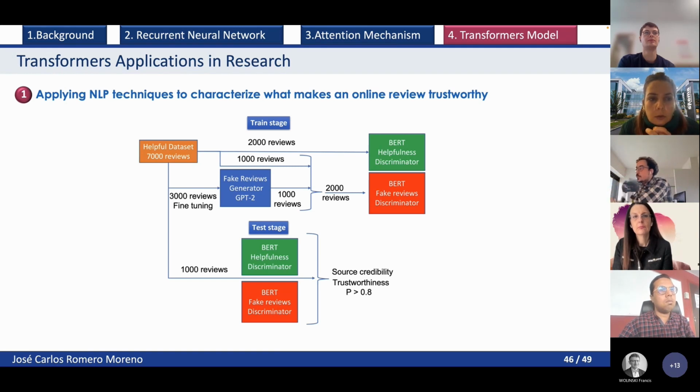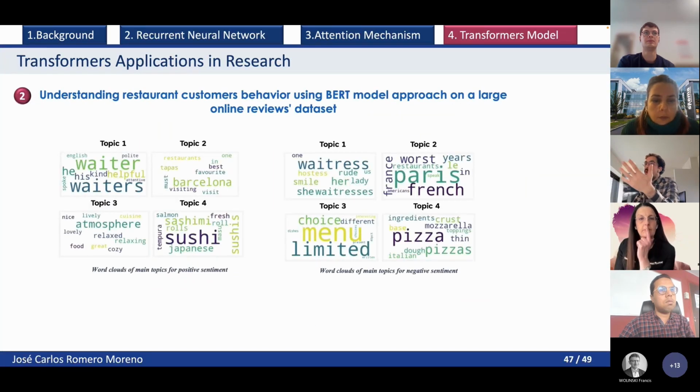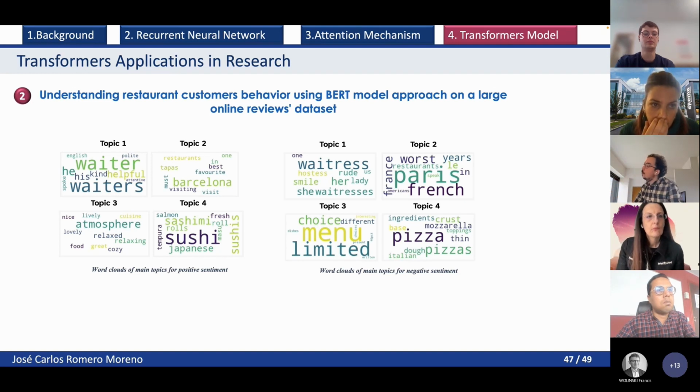And then we do the social science research with this result. Another example is with topic modeling. For example, we are analyzing and understanding customer behavior in marketing on restaurant online reviews using this BERTopic modeling. We're applying this transformer model BERT to cluster, summarize, and understand the different meanings, the information captured in online reviews from restaurants. In this case, it's from the online webpage The Fork, where you write online reviews of restaurants.